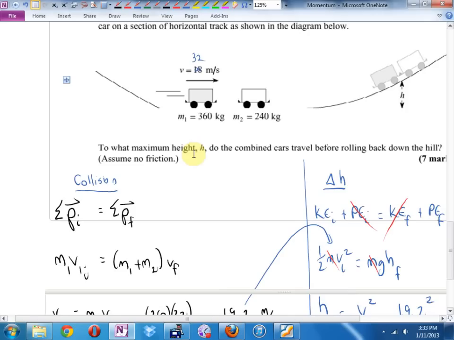So would that be momentum 1 initial minus momentum 2 initial? Well, I got to be careful. It'd still be momentum 1 initial plus momentum 2 initial, but momentum 2 initial would be negative. Yeah. You're always adding. It's always the total. Total means add. Total momentum. Just ones to the left is negative.